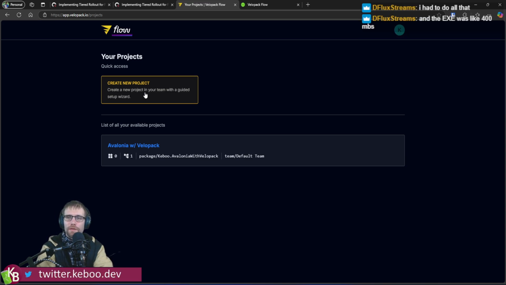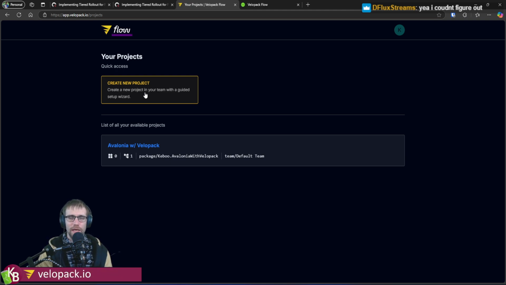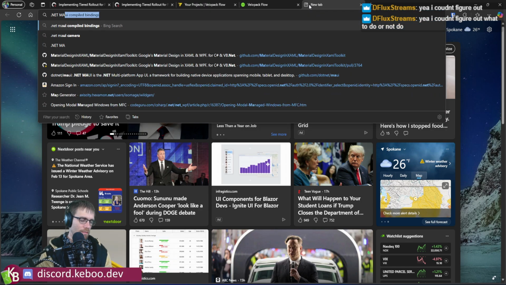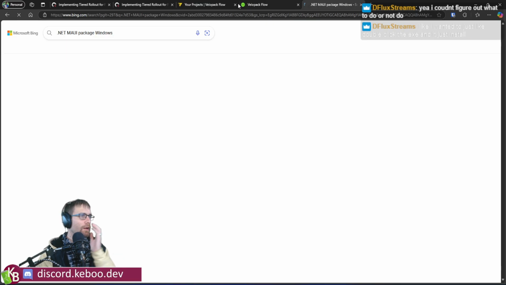Got it. So I'm curious about the runtime identifiers and the app SDK self-contained. I don't know that that's necessarily Velopack. Were you doing that because you were trying to avoid the framework switch to bootstrap the environment? Because to some degree that's Maui and the Windows App SDK and WinUI, etc. Ah, okay. .NET Maui package Windows.